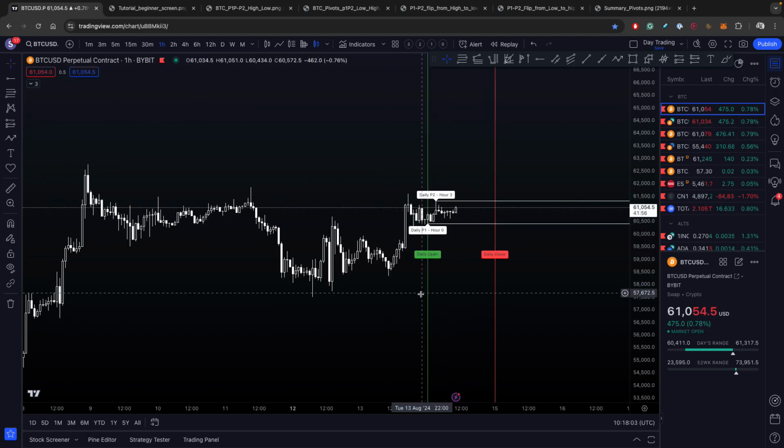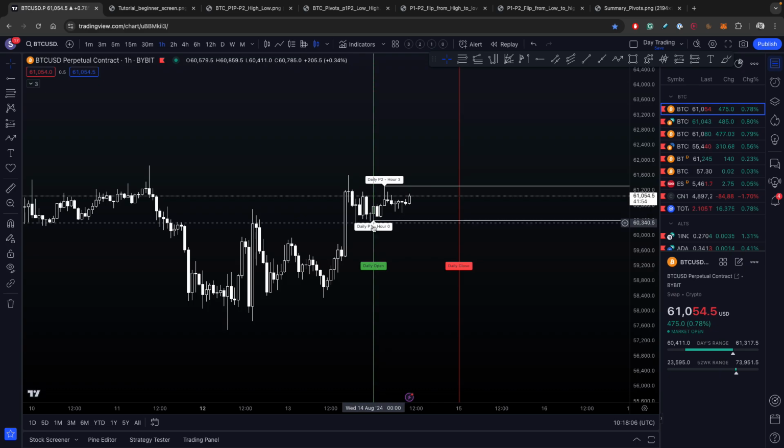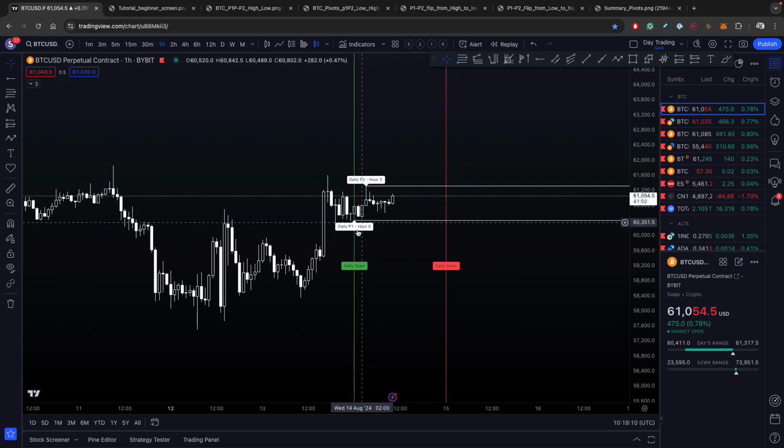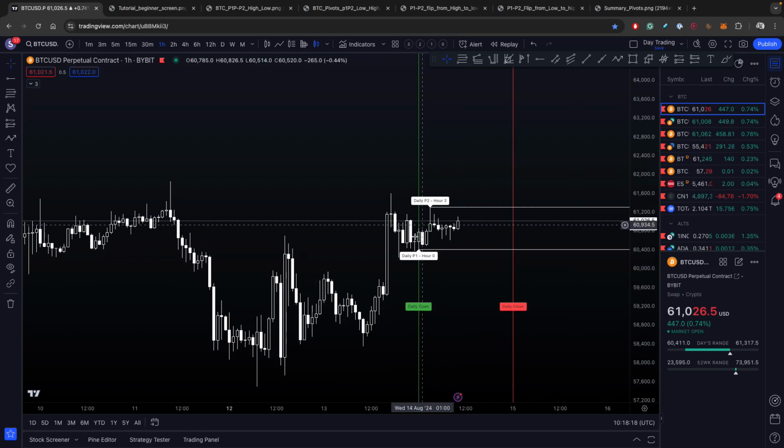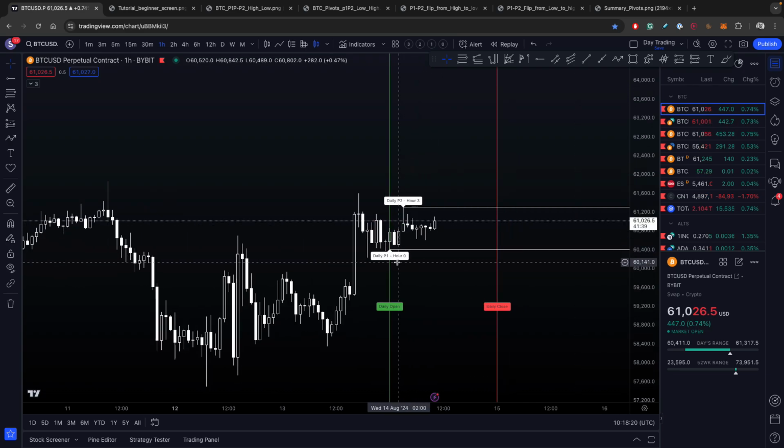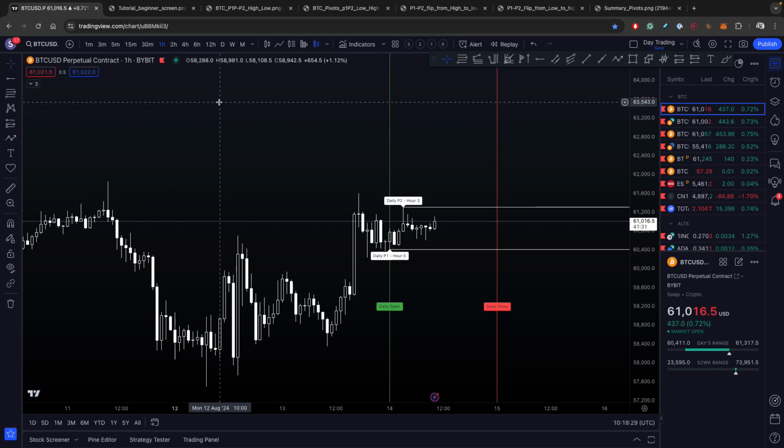And the indicator maps this out for us, right? So we can see here that P1 is at hour 0 and P2 is at hour 3. So we're looking at the daily time frame. It also shows you which hour of the day is putting in the pivot. Why this is important, you will find out later on. But for now, it's just important to realize that this marks out the pivots for you, right? You see the daily open here and the daily close here. This works on other time frames as well.